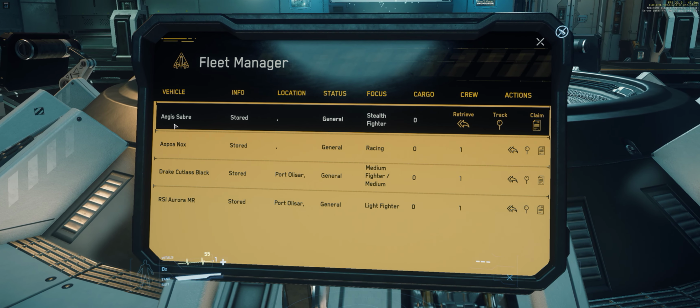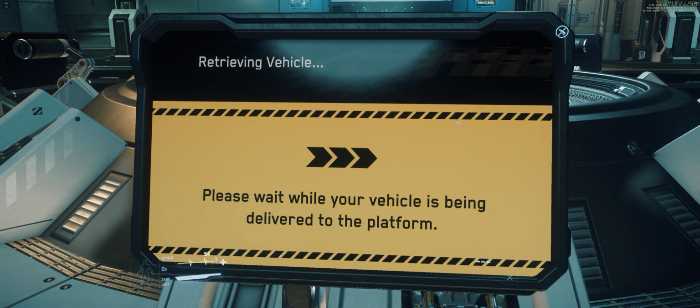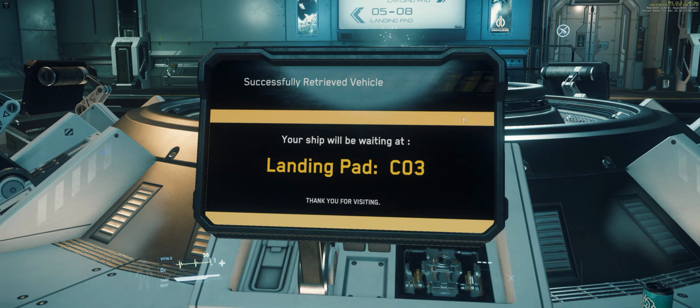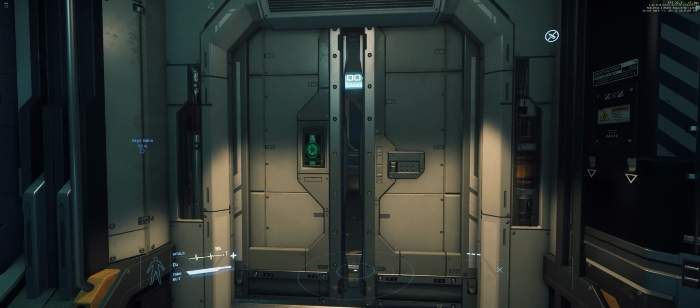We're gonna do the Aegis Saber. And the reason I'm doing that is because that is more of a combat-tailored ship. So that way maybe we can get into some actual combat.